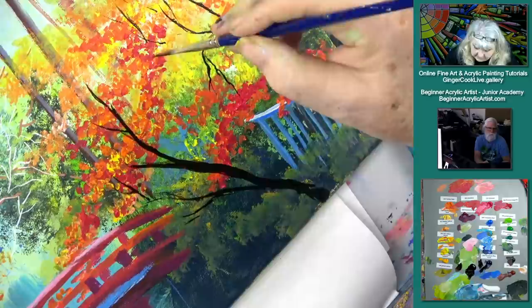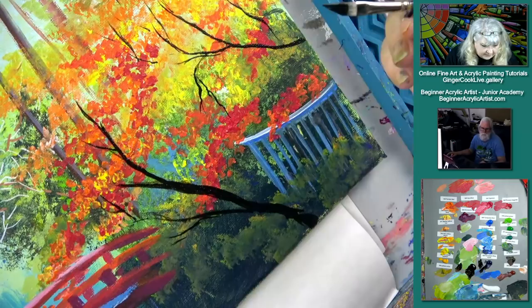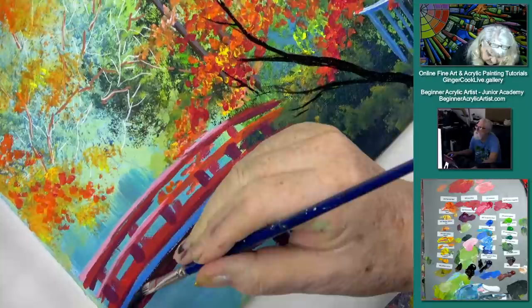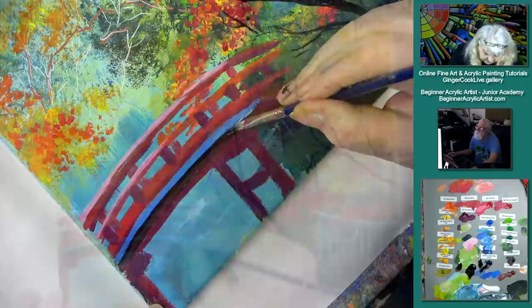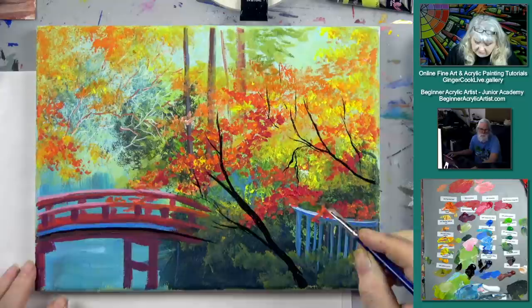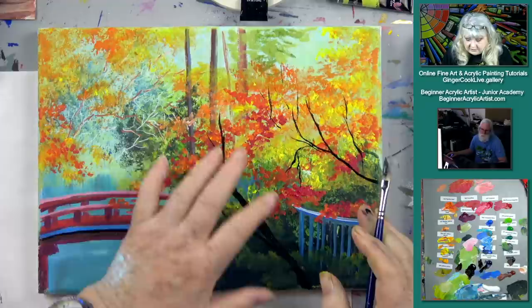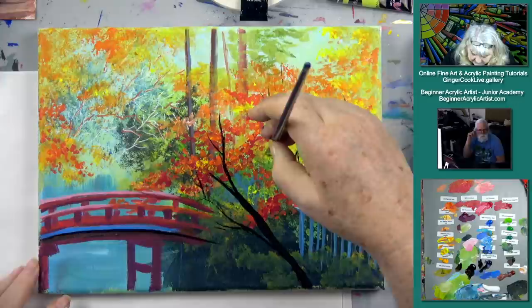So let's do something. All right, so we've got these, and of course now we're going to cover some of this up with foliage, but you've got to put the bones of this in here. The framework, as it were. Okay. That's a great brush for that, isn't it? It is a good brush for that, and they're just very nice for these tall trees. You know the tree rule is your trees have to be fatter as they go down. You can't have it like that, like it swallowed a snake in the middle or something. I always tell people, you don't want your trees to look like you've swallowed a snake.